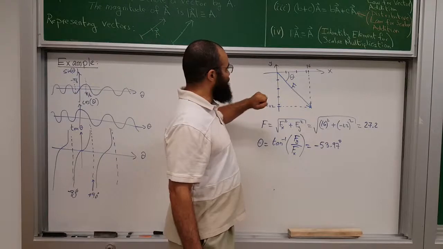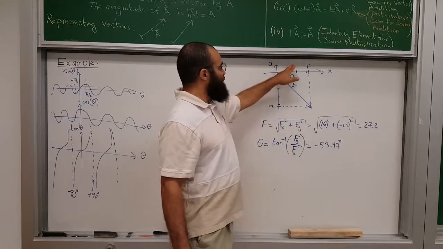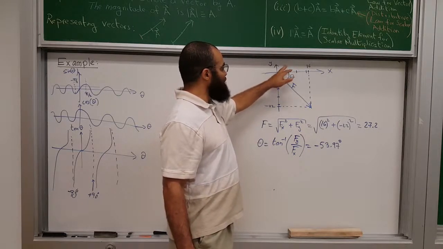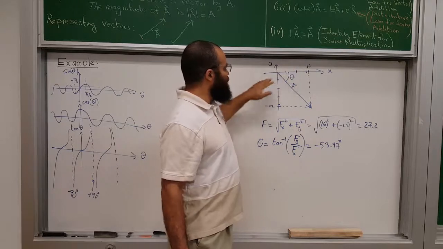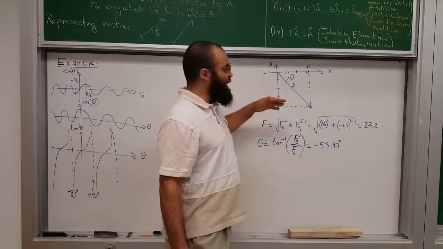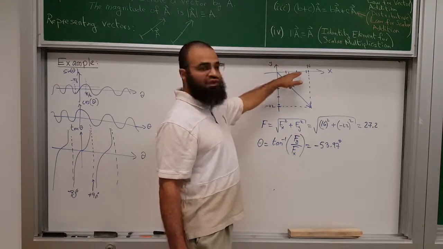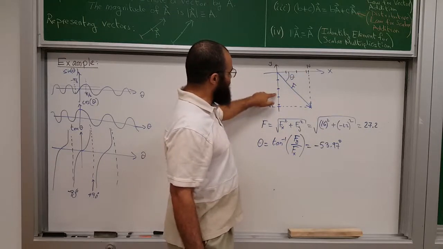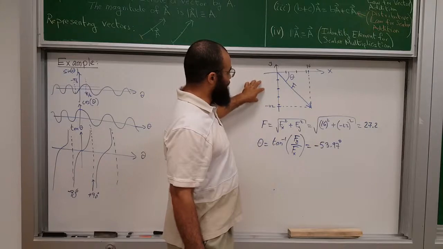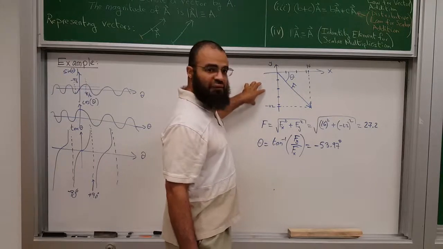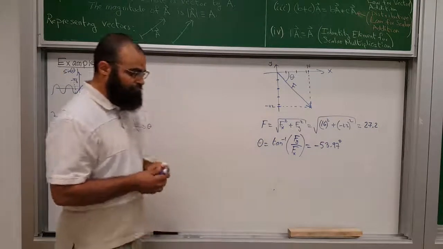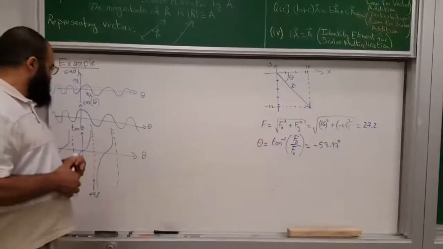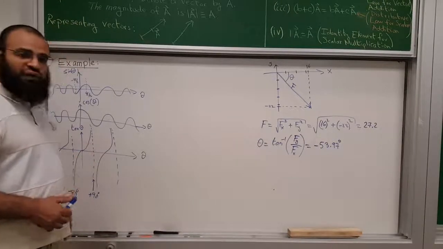And also if y over x turns out to be positive, then you might be here or you might be here, because if y is positive and x is positive, then y over x is positive. But if y is negative and x is negative, then negative over negative is positive. So you could also be here. So you have to look at the picture. That's the reason the calculator gives you those.